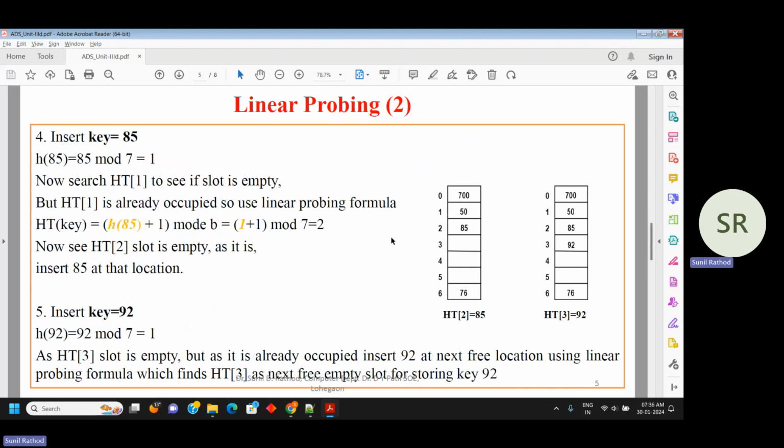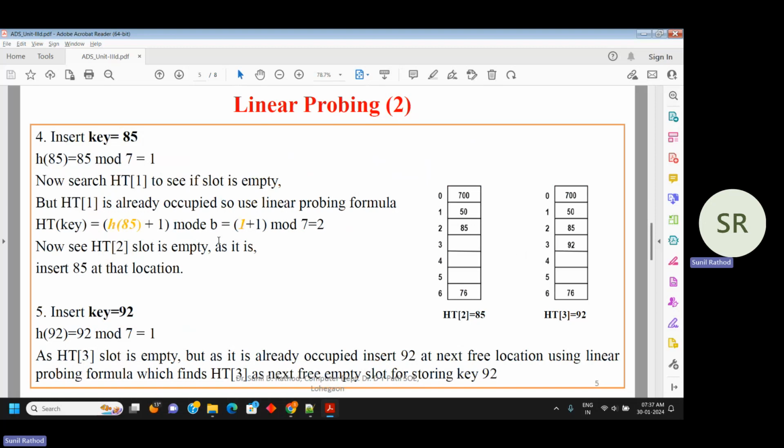But for this particular case of adding 85 in the hash table, even if I make a linear increment, that is, the current index is 1, then I add 1 to it, so it will be 2. So I'll save 85 at index 2. Now assume that I want to store 92. It hashes to index 2, but as there is already something at index 2, it will go to the next index because I am finding the next slot.